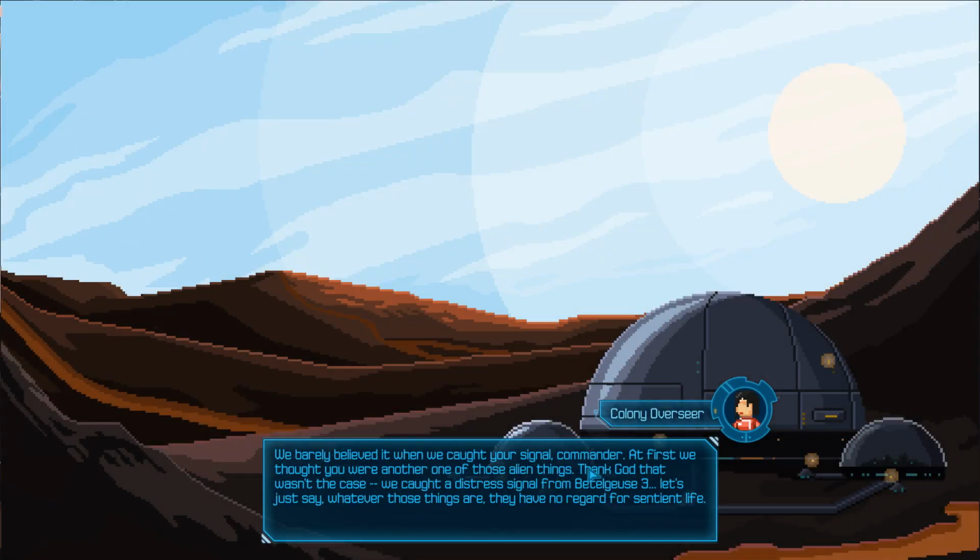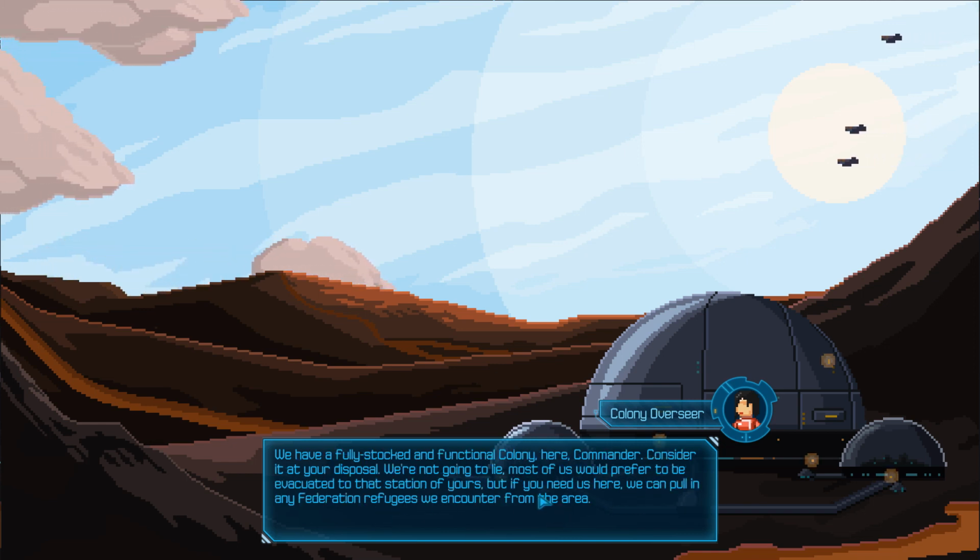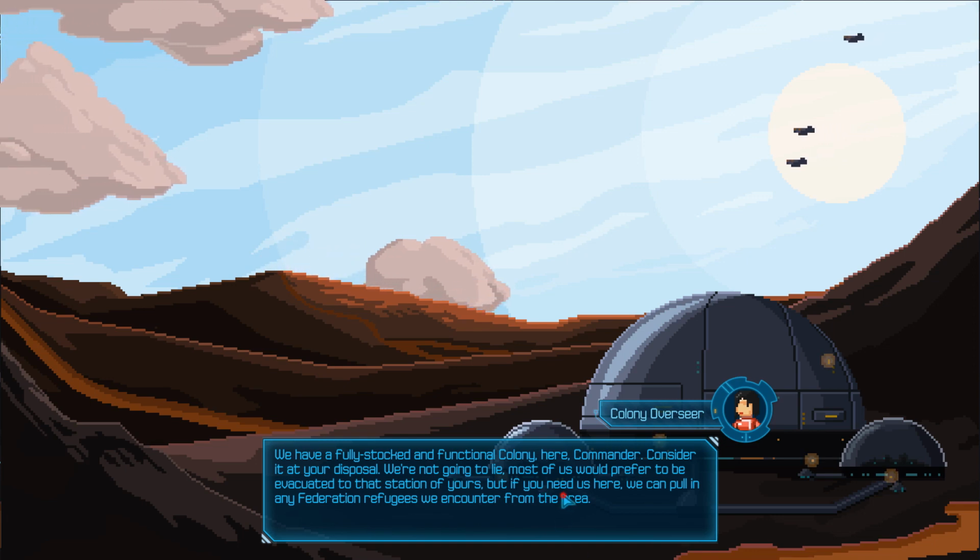Better believes when you called a signal, Commander. First, we thought you were one of those alien things. Thank God that wasn't the case. Called the distress signal from Betelgeuse Free. Let's just say whatever those things are, they have no regard for sentient life. Fully stocked and functional colony. Consider us at your disposal.